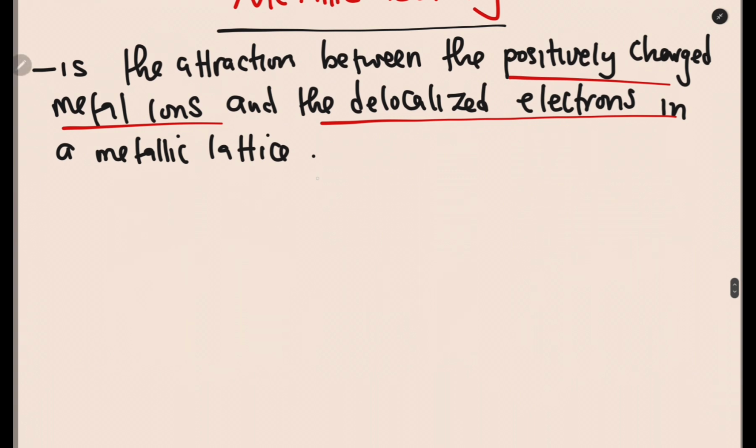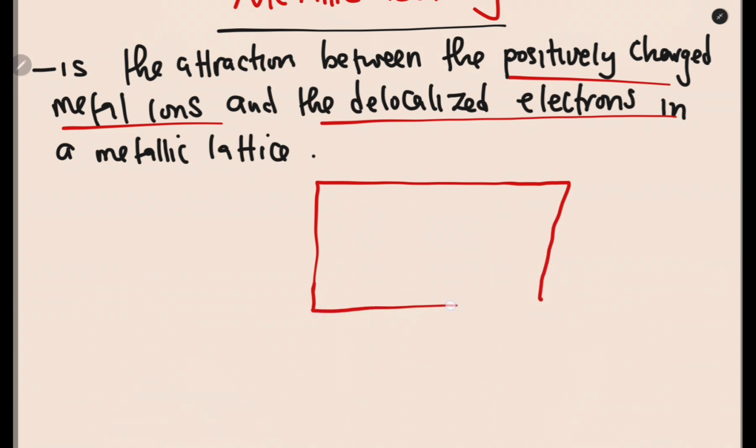Now, let me just put up a drawing to add to what I've just said. Let us say this is sodium metal, because this occurs within or inside a metal. So when you see a metal, just know that there's metallic bonding within. Let us look at the atoms of metal. Sodium, we know, loses one electron and becomes positively charged. So let us say that an atom of sodium loses an electron and becomes positively charged.